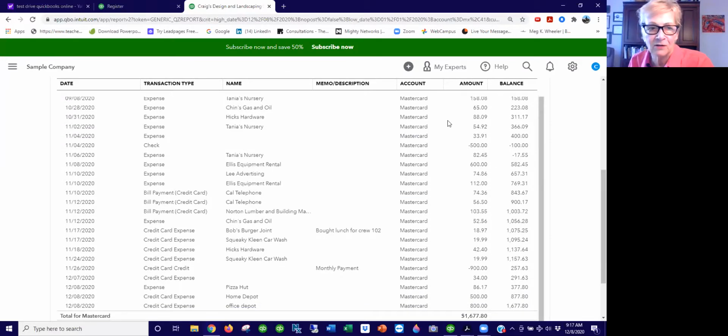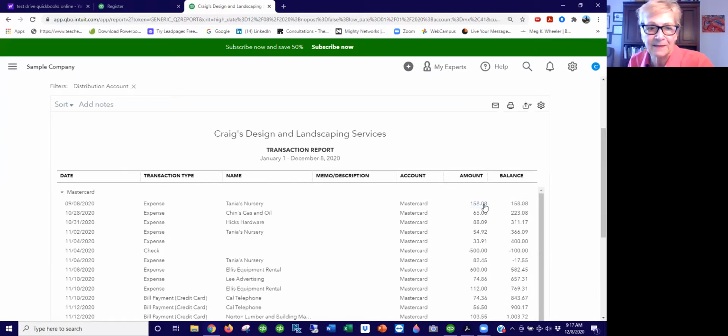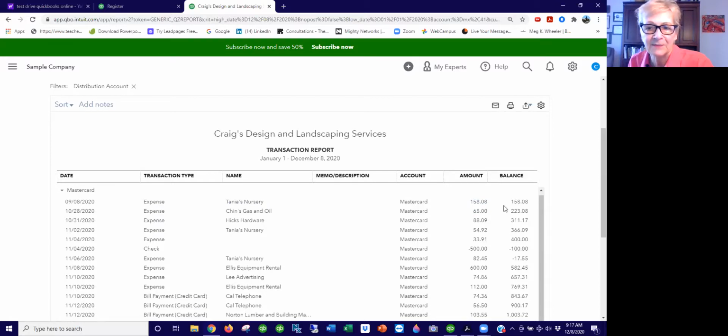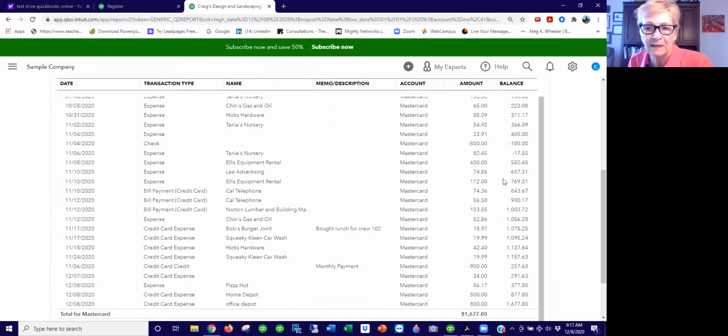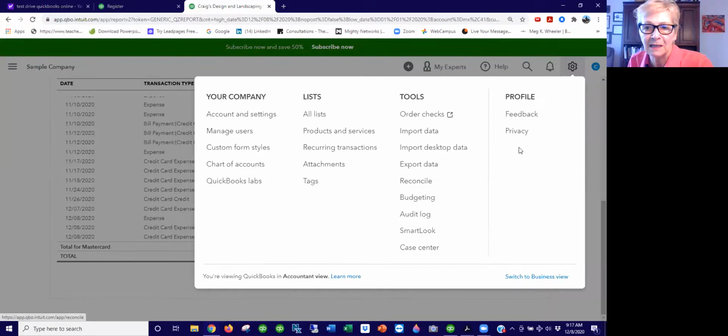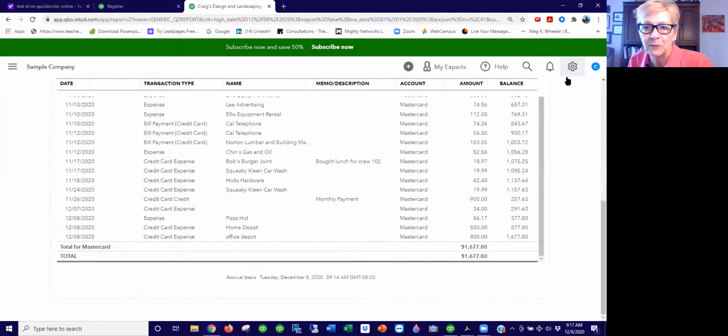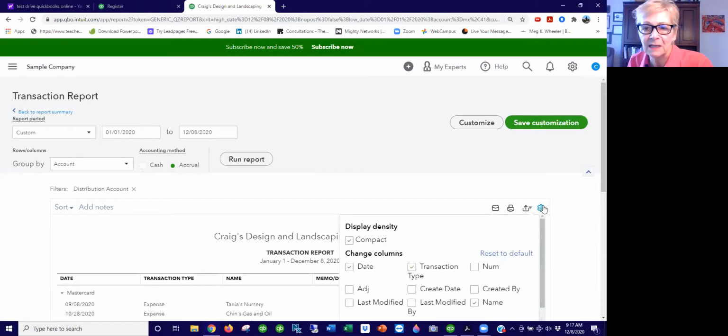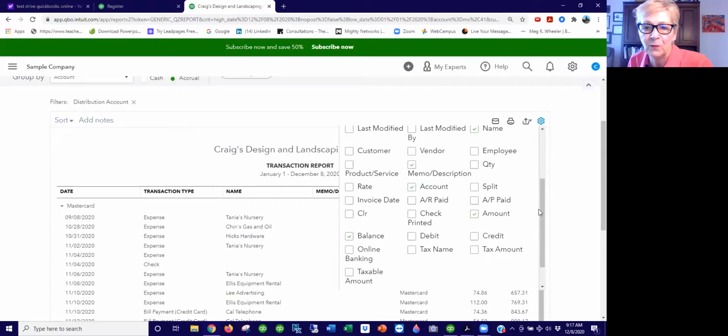And so this is all of my credit card. And you can see that this is the current balance. It started from, at this point in time, 9/8, these expenses. And here's the amount. There's the balances. One thing I was troubleshooting the other day that came in real helpful is using this little button. You can see that there are two, not the one way up there on the top, but this little guy right here for each individual report.